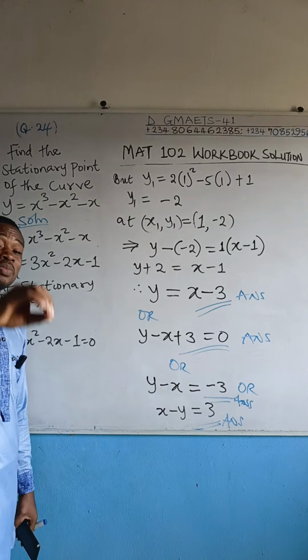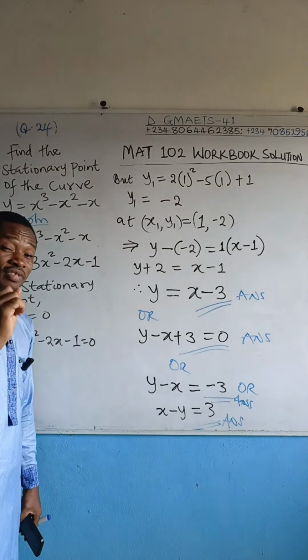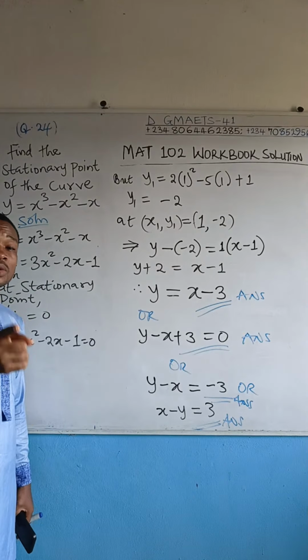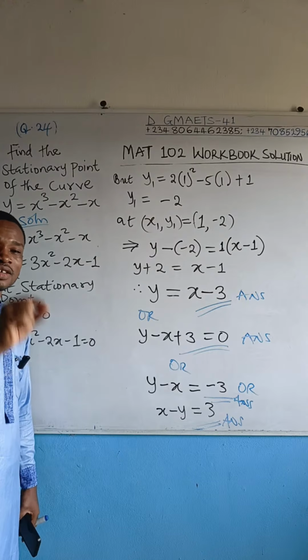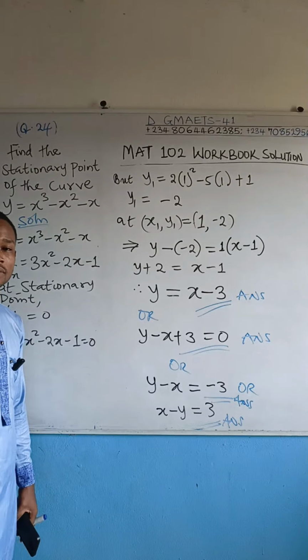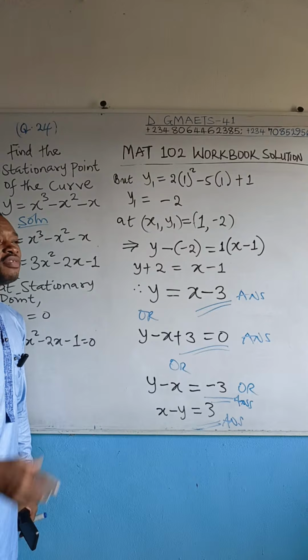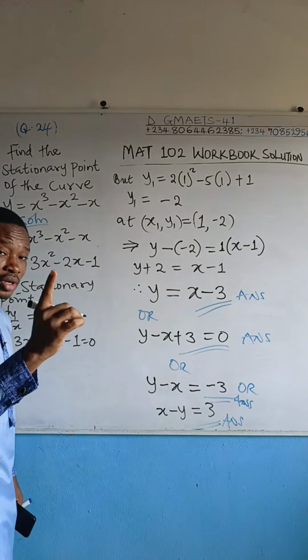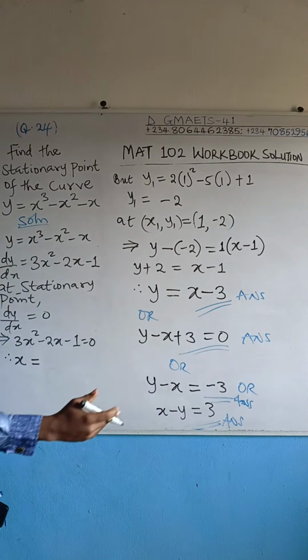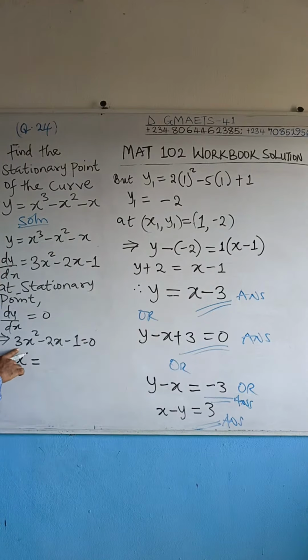Those two numbers must be factors of minus 3. So the numbers that will do that are minus 3 and plus 1. I repeat, minus 3 and plus 1. Do you get that? So if the factors that can solve this problem are minus 3 and plus 1, the value of x will now be, I mentioned minus 3, change the sign, it will become plus 3. Then divide it by the 3 that you have there.